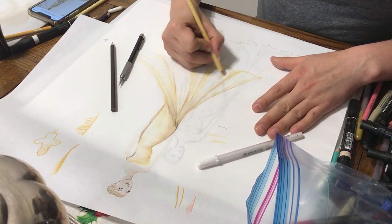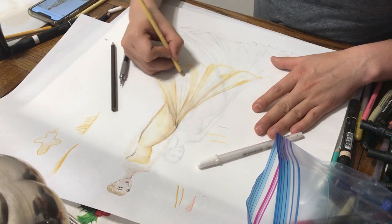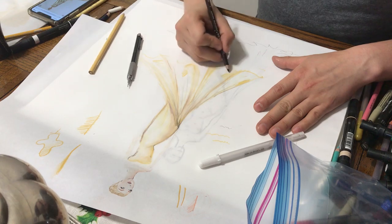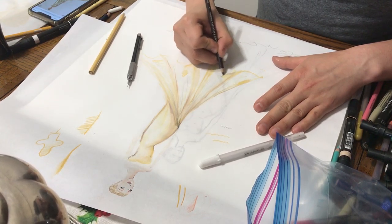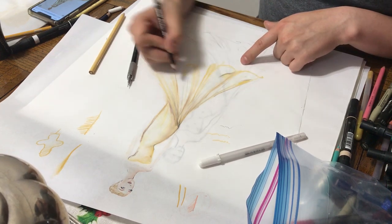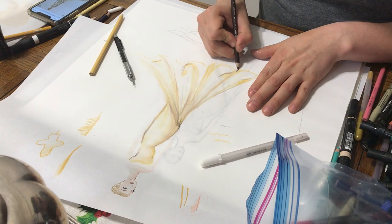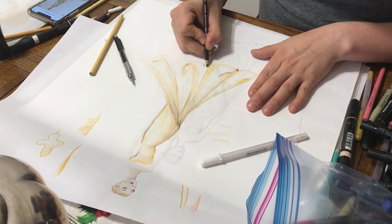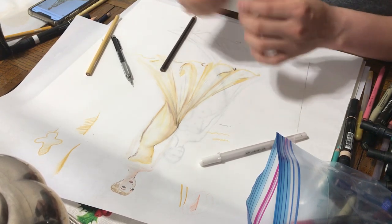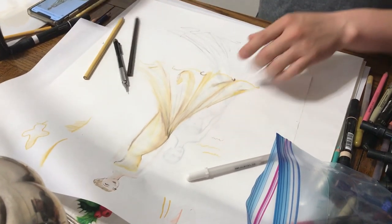And here you will give it shadows. Here, and you're going to add a shadow in here, and another in here, and another one in here. And you will bring the brown in. For the edges of that shadow, you will put some brown in here, and some brown in here. And you will put a shadow in here, and another in here, like that. And then you will take your white pencil again, and you will blend it in, like that.